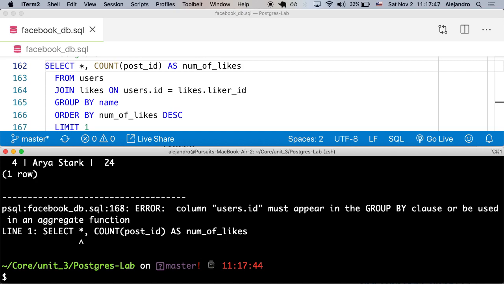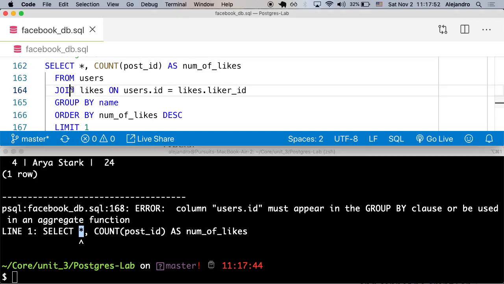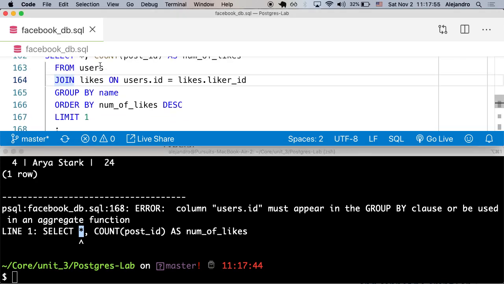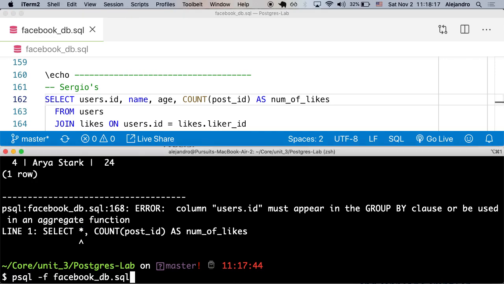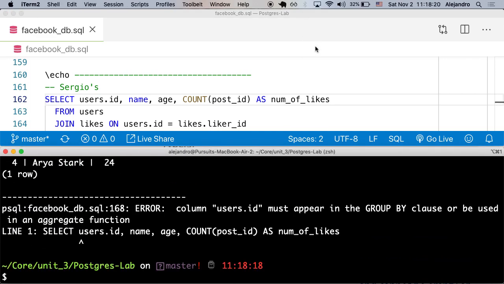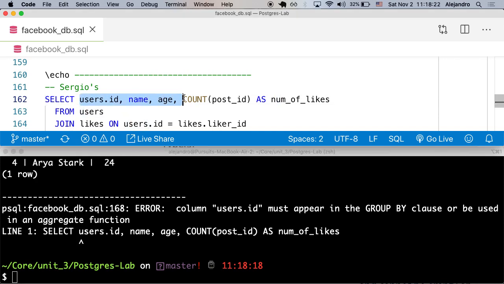Then you need to group by star. Will it work? Maybe. I don't think it's gonna work because then we're grouping by more than one column. But what you can do is select explicitly the information that you want. So let's say you want users.id, name, age, and then we'll need to include this in the group by.